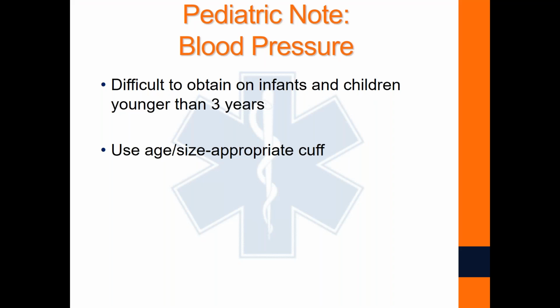Be sure to use an age and size appropriate cuff. You know, a big giant thigh cuff that would wrap around our pediatric patient twice is probably not really advised to be used for a patient who's 2. All of our trucks will have the appropriate pediatric equipment. So make sure that if you're going to take a blood pressure on a pediatric patient, we use pediatric equipment.